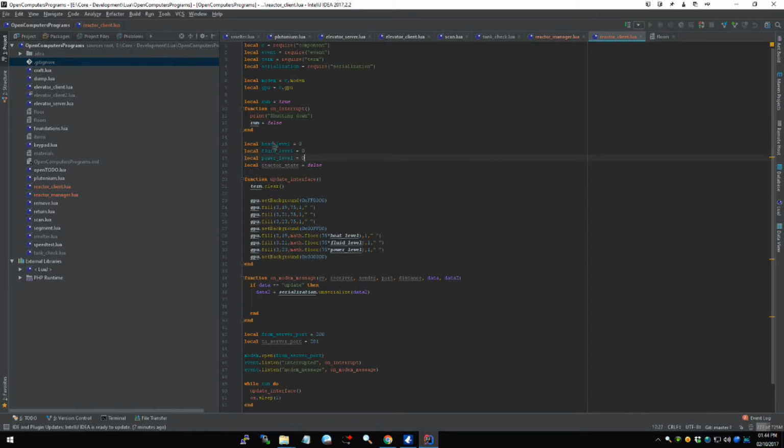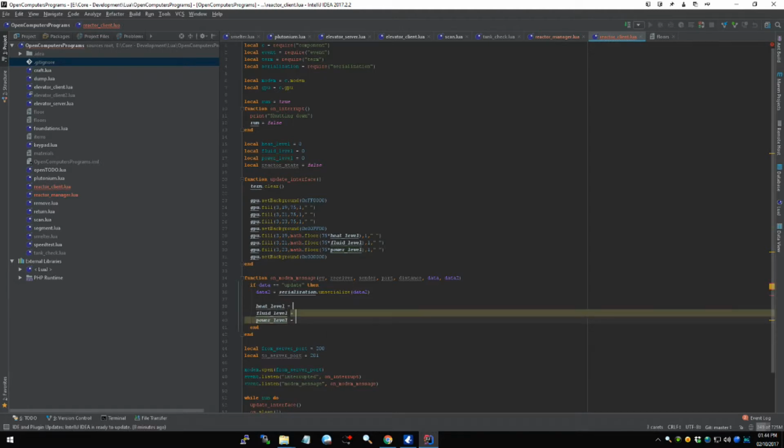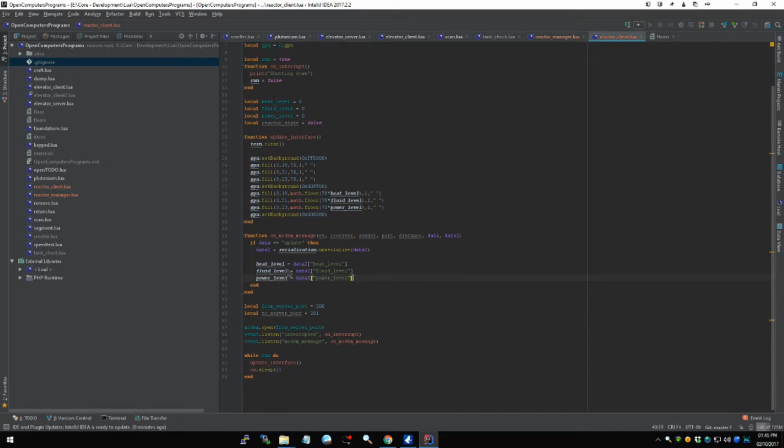And I'm going to copy each of them like that, and then equals, and then data 2 is going to contain some named values, so we'll just do it like that. And that is going to update these.